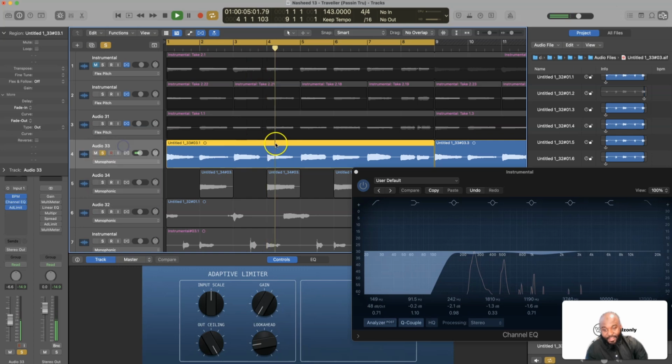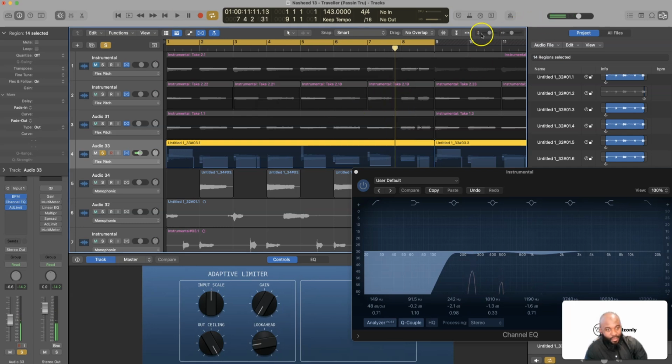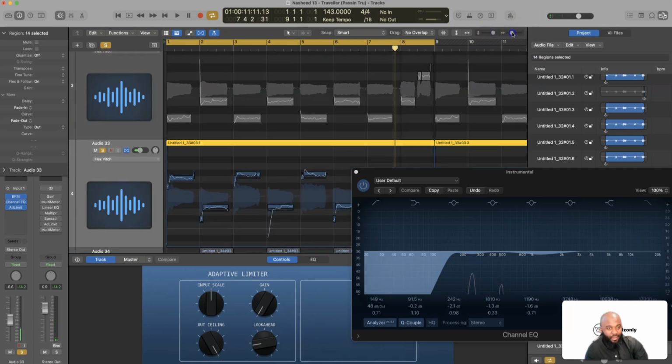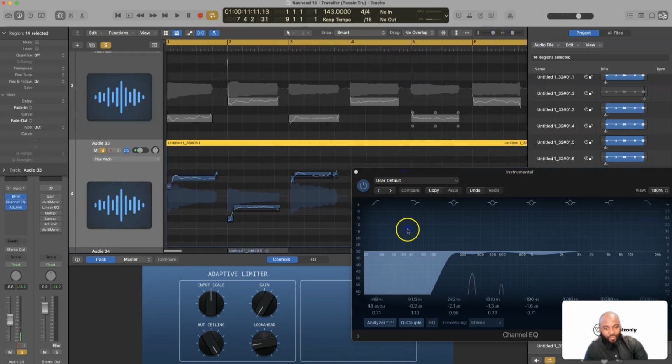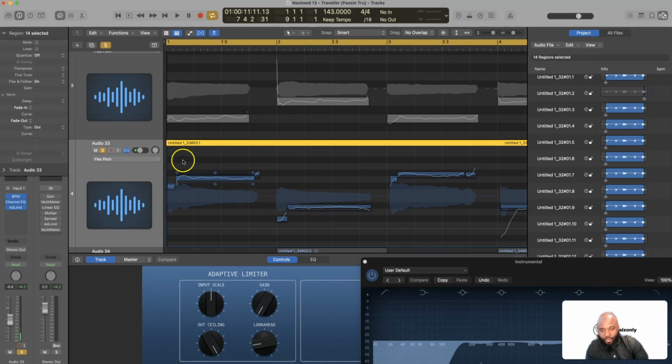So this sounds like it needs a little bit of pitch work because I'm definitely not a singer, but I don't feel you need to be a singer in order to do this sort of stuff because you can always clean it up, you know. If you're a producer and you know how to treat your sounds, then you're good. So I don't claim to be a singer, I don't claim to have the best voice, but what I do know what I'm doing in terms of in the box and post-production makes up for it. So yeah, you can laugh. I laugh at myself too.